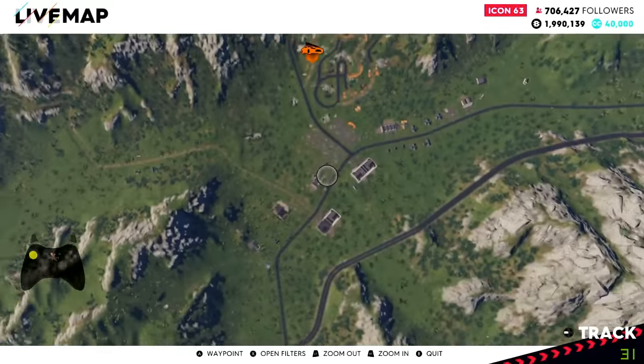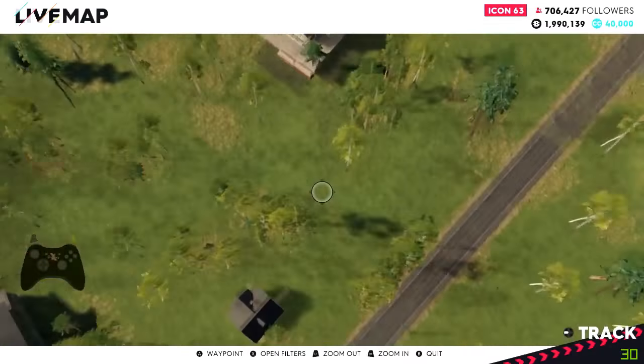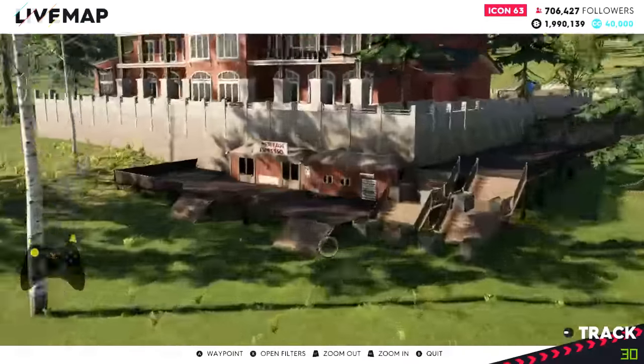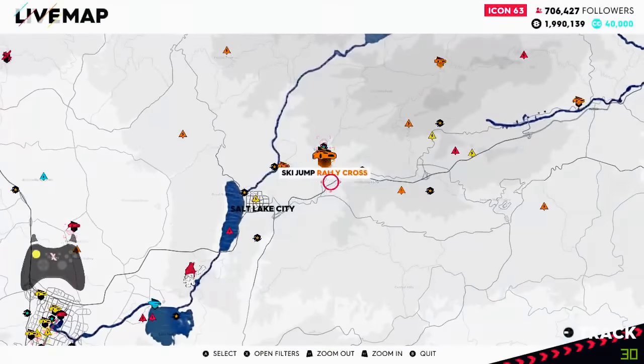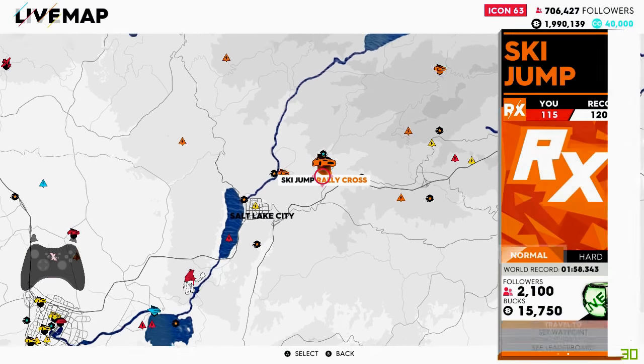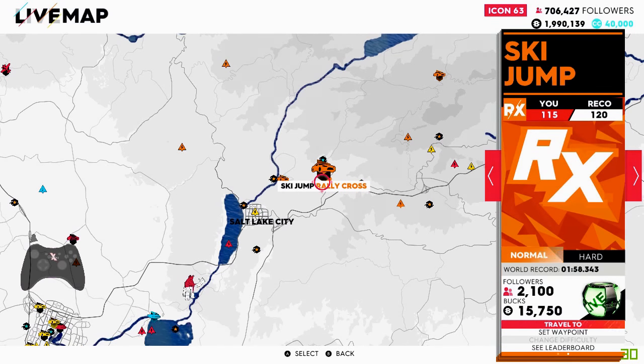You need to go down a bit to this group of buildings just down here, and you're looking for a sign that says Meritage Espresso. So it's just here. So now we just head back out to the world map, look for somewhere to spawn. I think the ski jump rallycross is probably the closest one to it, so we're going to spawn here.